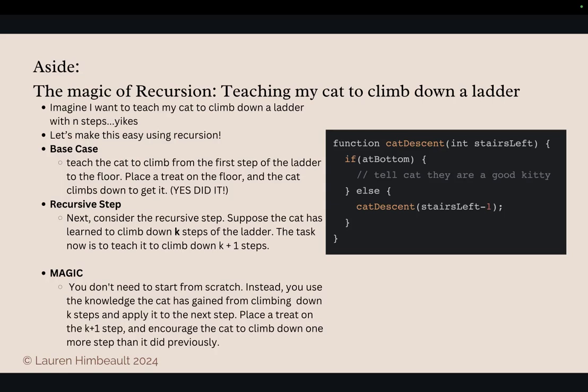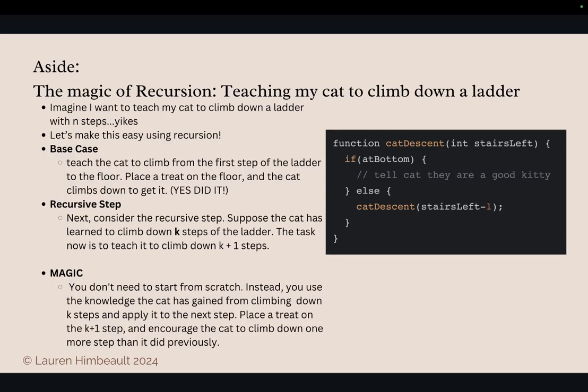Now, because those are the only two scenarios, either rung to rung or rung to floor, I don't need to keep showing every single iteration. I don't have to show from the third to the second, the second to the first, first to floor, fourth rung to third, third to second. I don't have to do that every single time because I know that my cat has the knowledge from climbing down the second rung to the first rung to be able to do it again. So there's some magic in there where I can say, well, if I know my cat can go from rung to rung, and I know my cat can go from rung to floor, there's no reason why my cat can't start at the top and make it all the way down to the bottom successfully. And that's exactly what we're doing here.